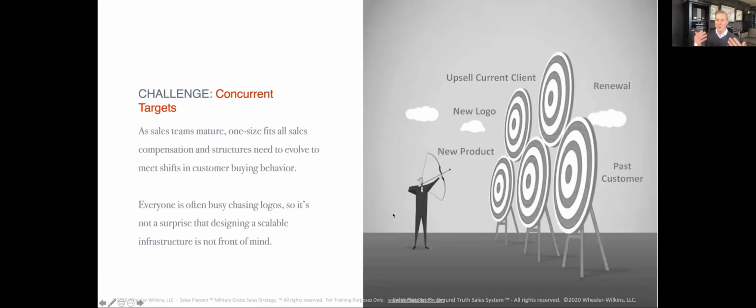Well, again, when I first started in sales, it was pretty easy. I had one target and that goal was to go get new customers. But what happens when I have the client? How do I renew them? I'm still chasing new logos, but what happens when we get new products? Do I upsell the current clients or do I take that product to a new person? What about the customers that we had but we lost? How do I win those back? See, all of those are going to end up going into your sales strategy, and that means they're going to end up going into your targets, and they're going to end up going into what you're trying to accomplish for the year.